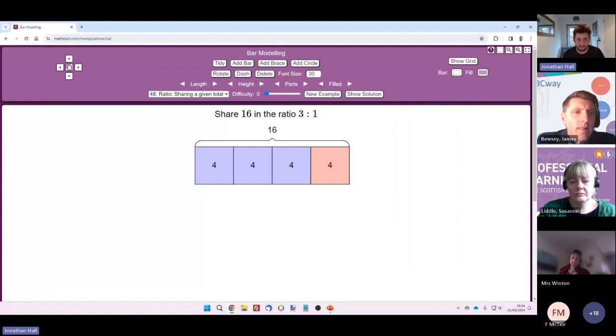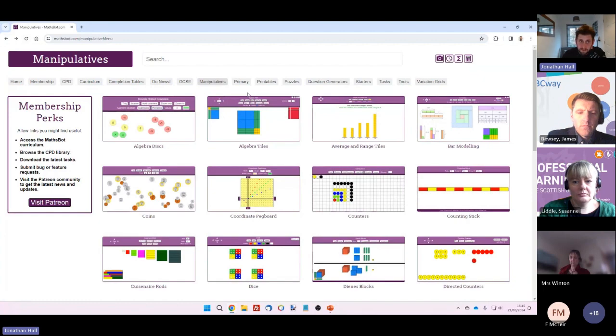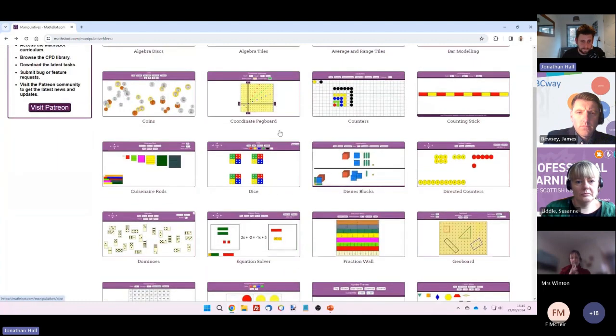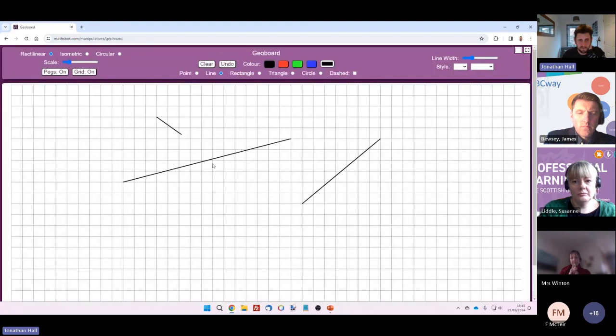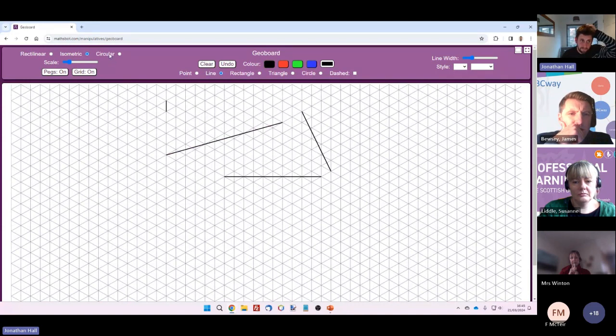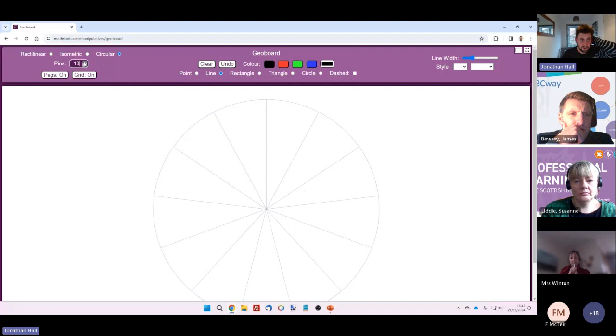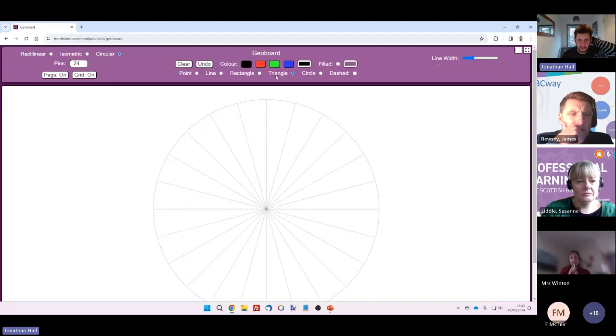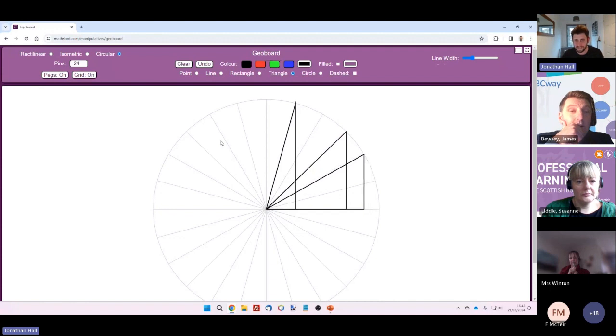I'm a secondary teacher, like I say. I've currently got a top set, or close to top set, should I say, year 10. I was doing the unit circle to trigonometry, and I was using my geoboard manipulative here. When the geoboard loads up, it's just a rectilinear grid. You can have isometric as well if you want, but I was using it particularly with my year 10s to do a unit circle. I was exploring sine and cosine, drawing triangles and seeing the opposite and the adjacent. Some of you might remember SOHCAHTOA. I still don't mind that, to be honest. But there's loads of stuff you can do with the geoboard.